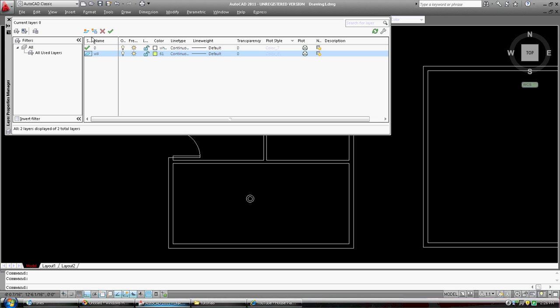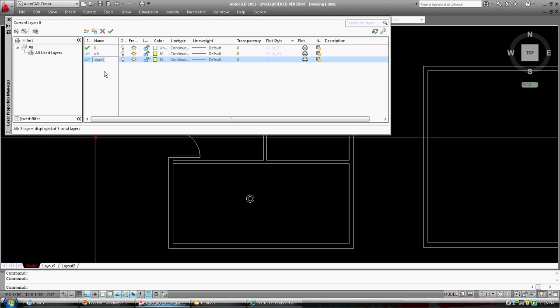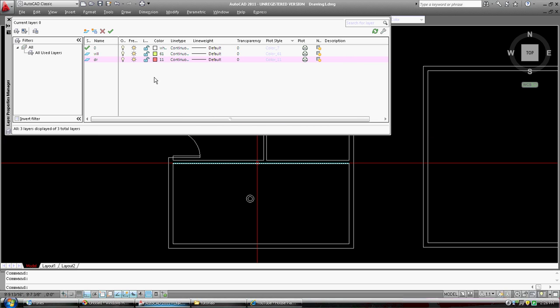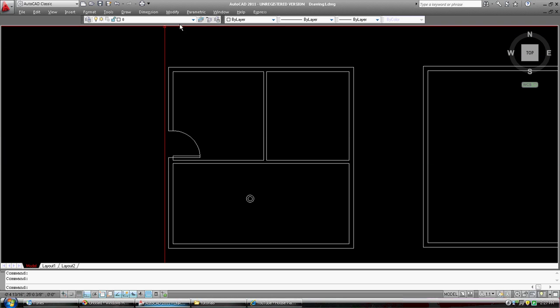Okay, we made a layer. Let's hit that fancy little button again, and let's make another layer called door. And let's change it to, again, we want to stick with light colors. Let's try that one. Okay, good enough for now. How do I say okay here? Okay. Now when I scroll down, there's my different layers.